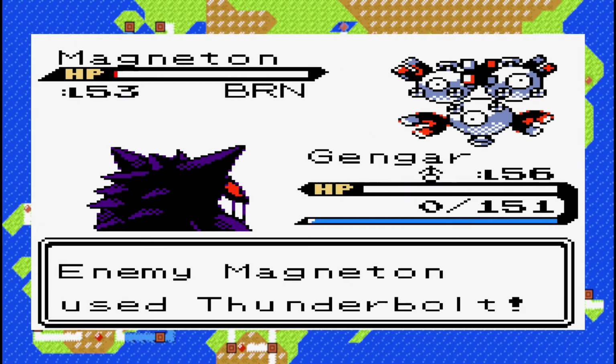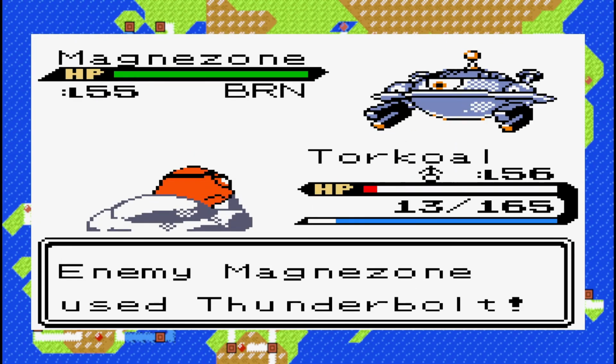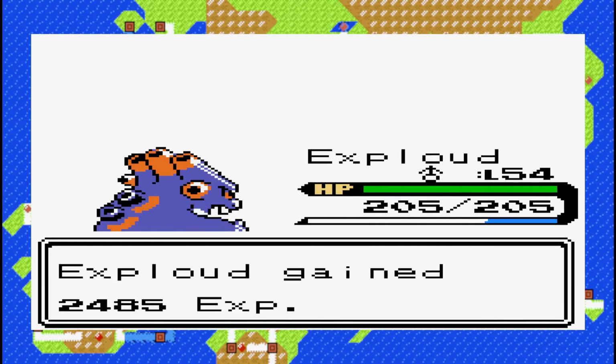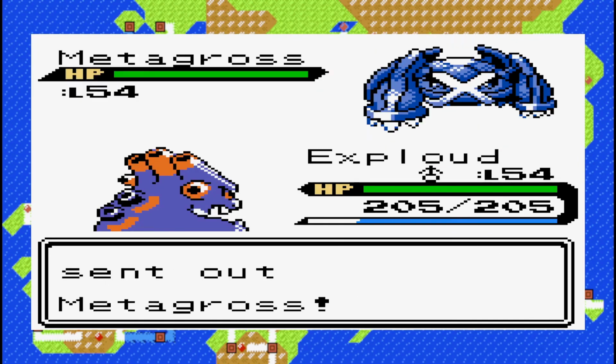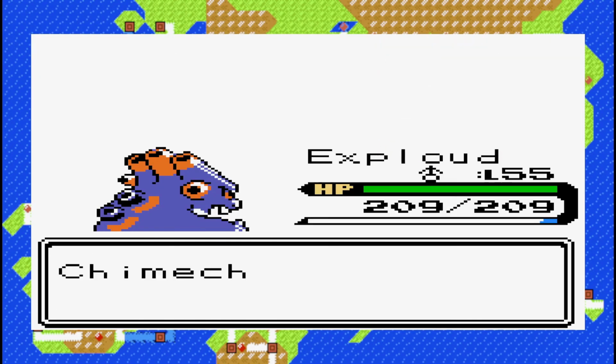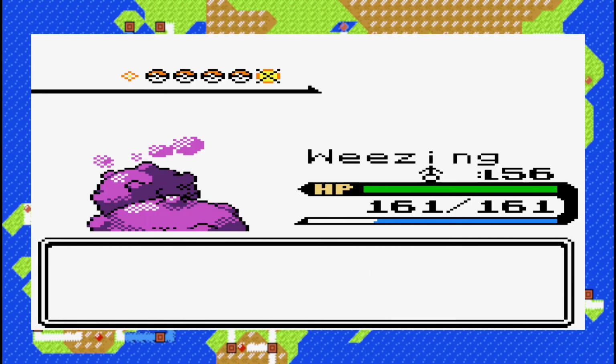My entry hazard did a good enough job of crippling his team, but since roughly half of them were also part electric, he did manage to take out both Gengar and Torkoal. Thankfully, Exploud was able to handle the rest of his team with Hyper Voice. Solid fight.